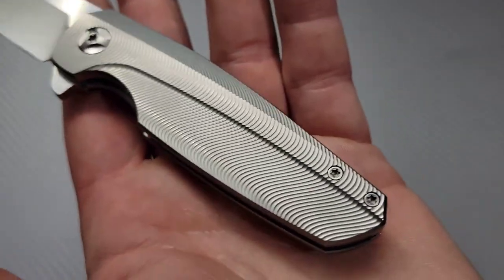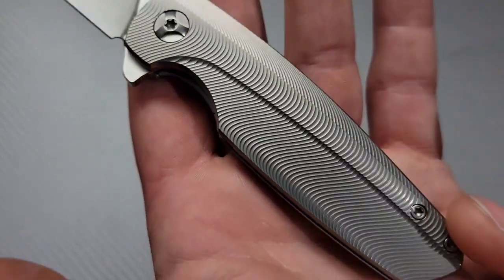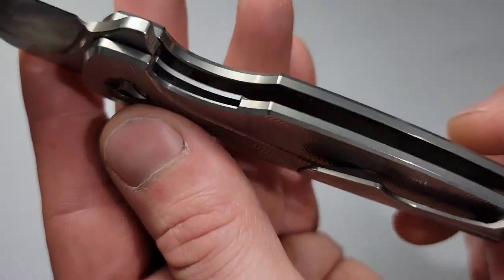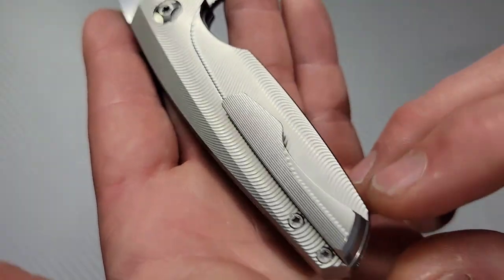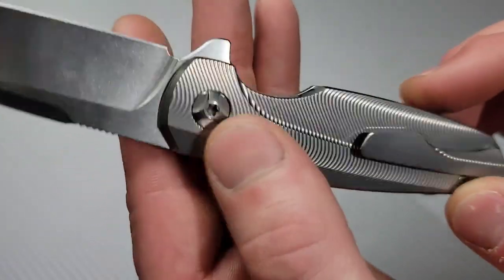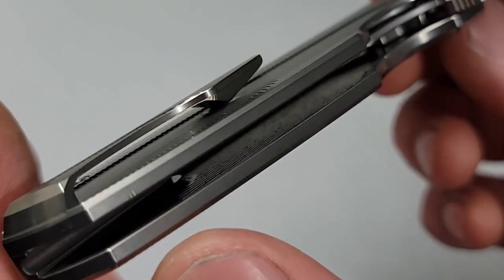The machining is insane. It's such good machine work, not even just the outside, the scales, which are extremely well done. Nice big hardware. You guys know I love to see that. But this is a liner lock, so it's not a frame lock. You see all the machining on this side and how it's got different angles, even under the clip. Craziness. But when we look inside, you can see the machining done for the weight relief.